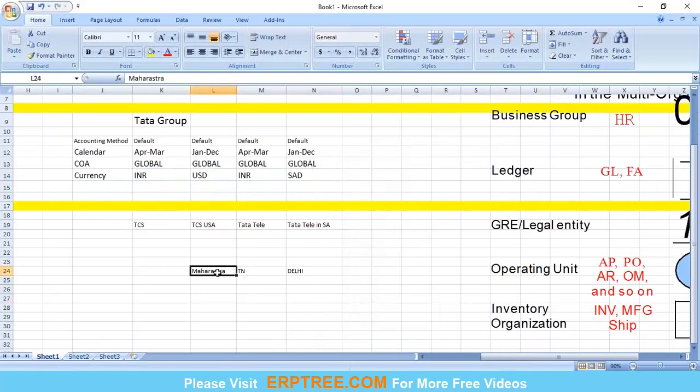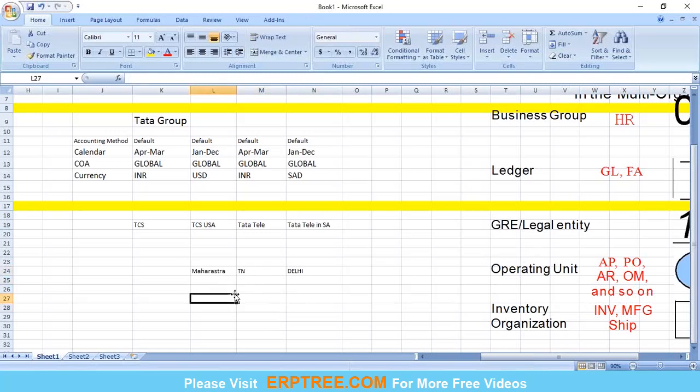Just because I operate from these places, do I need to have an operating unit? It is not necessary. But assume that I don't want somebody from Delhi to understand how much revenue the Delhi telecom sector has generated when I want to compare with Tamil Nadu.